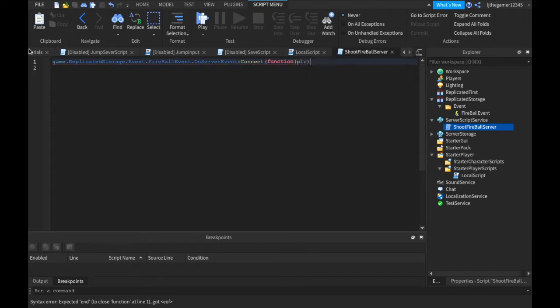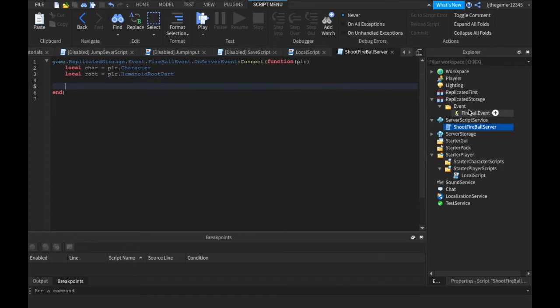Now it's got a player. So now this function is going to be used when you press the F button, and then it's going to fire this function because the client is firing. Basically, it's starting the remote event connection. So what we're going to do: local char = player.Character, local root = player.HumanoidRootPart. And I think that's all we need.